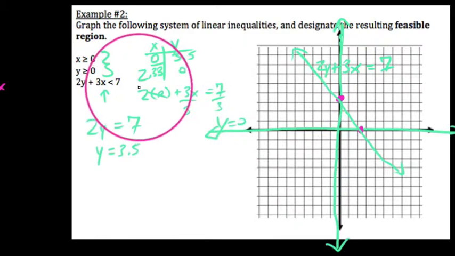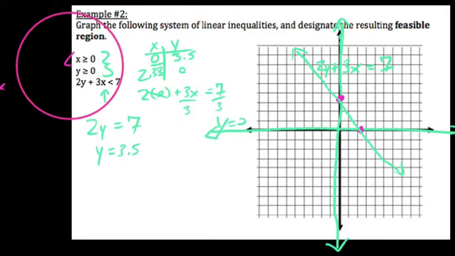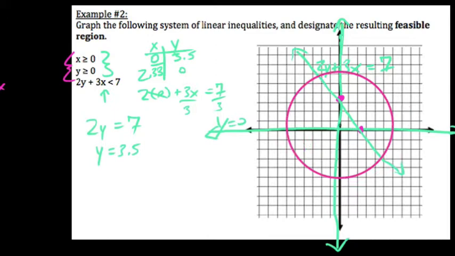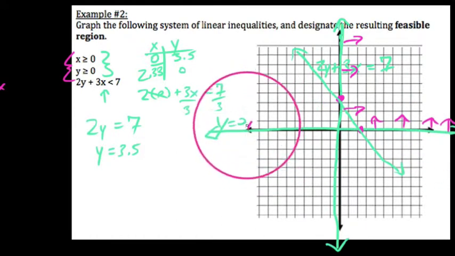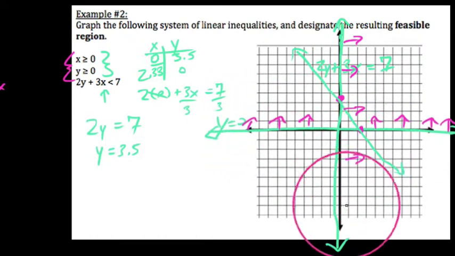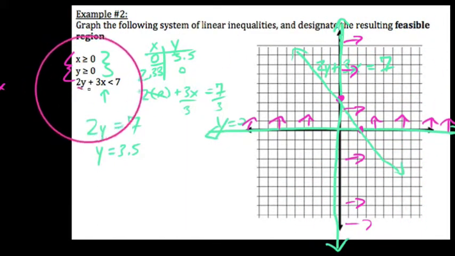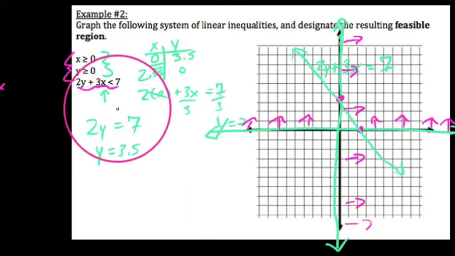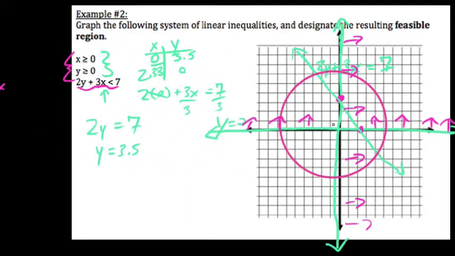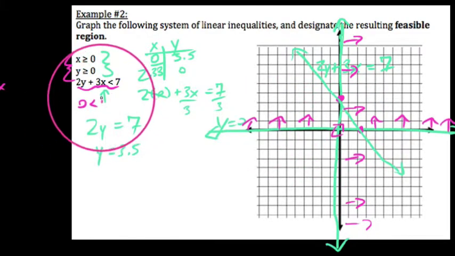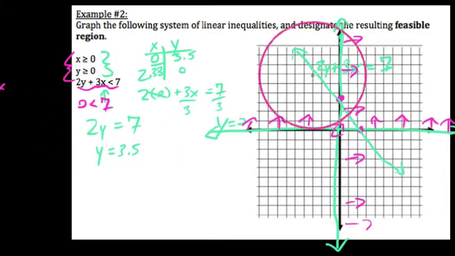So now we're going to test the point on all these. With these first two, we can't test the point 0, 0 because 0, 0 happens to lie on those constraints. We could certainly test any point that's not on that, but I think it's intuitively obvious that we're talking about things that lie in the first quadrant if we are talking about non-negative x's and y's. So I can draw on the rest of these arrows here. You can see that they come together up here. We just need to decide what side of this last constraint to shade in on. So let's choose a point to test. It looks like we can test 0, 0 because it's not on it. So 0 is less than 7, and I get a true statement. So this is going to shade this way.